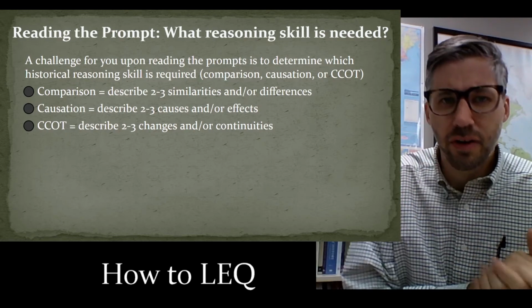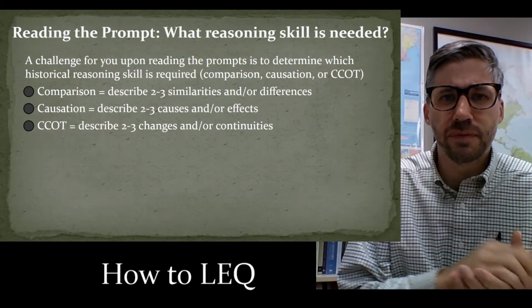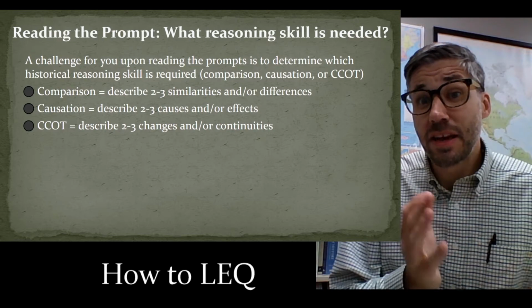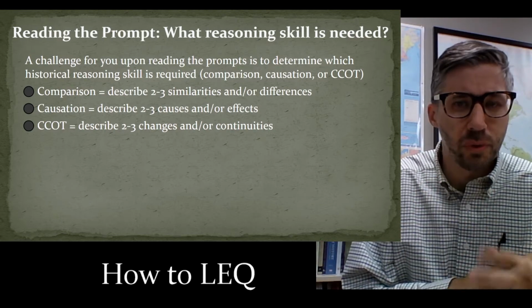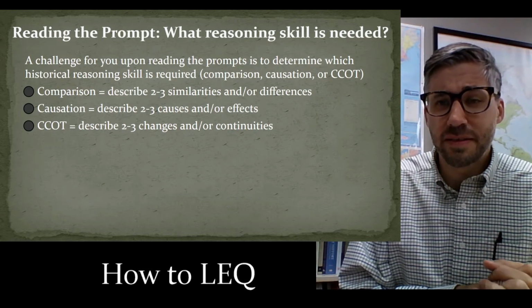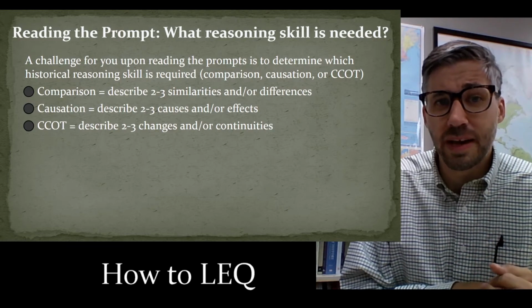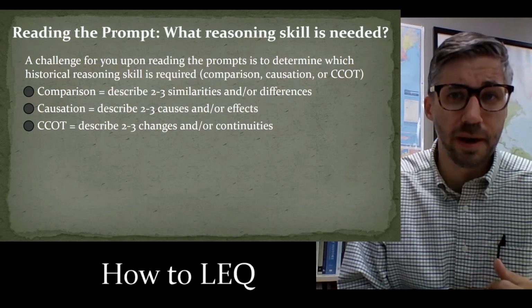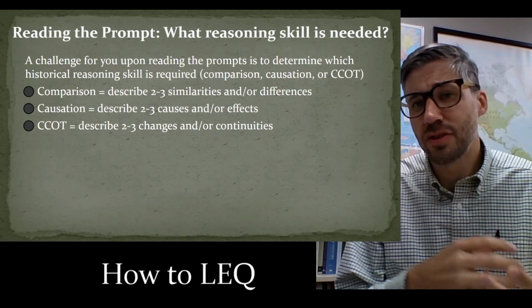It might be a comparison prompt that's asking you to find similarities or differences, all right? It might be a causation prompt that's asking you to find causes or effects, or it might be a CCOT, change and continuity over time, that's asking you to find changes or continuities. The ones we just looked at were CCOT prompts. All right, they're asking you to find changes and continuities.